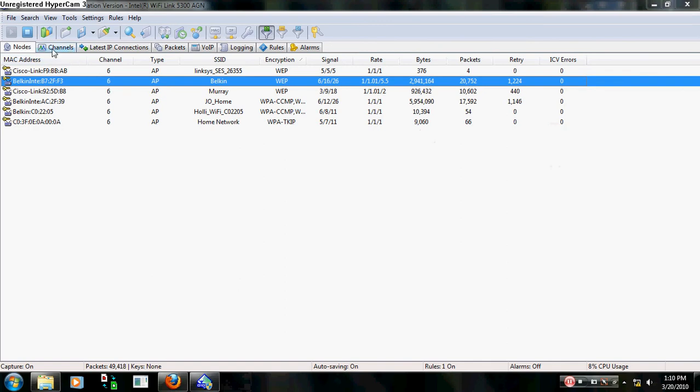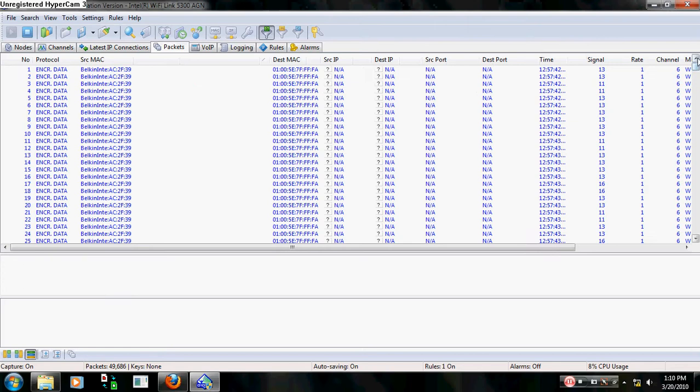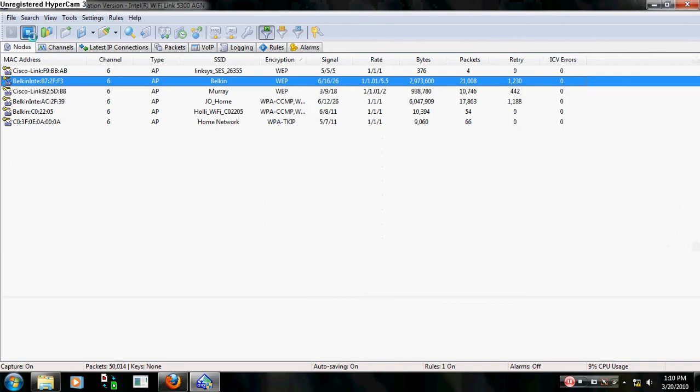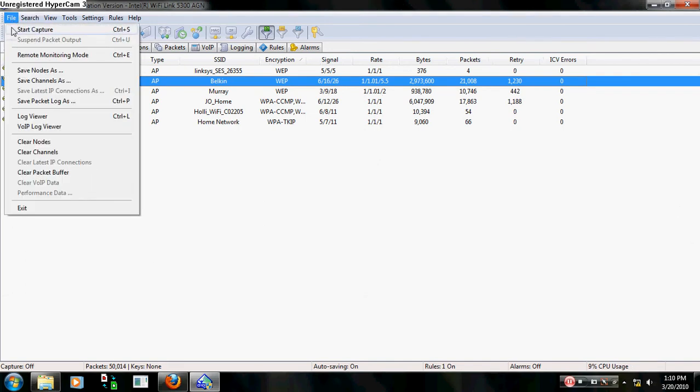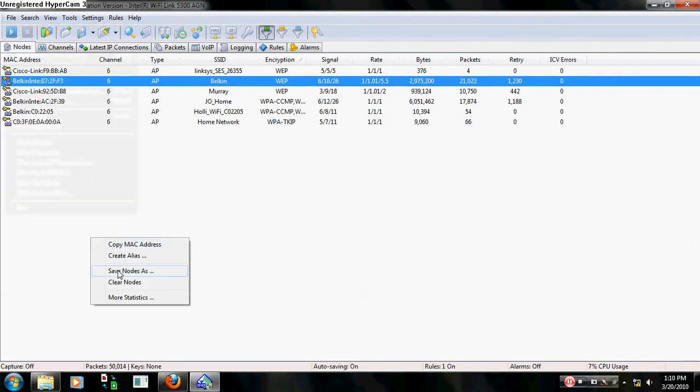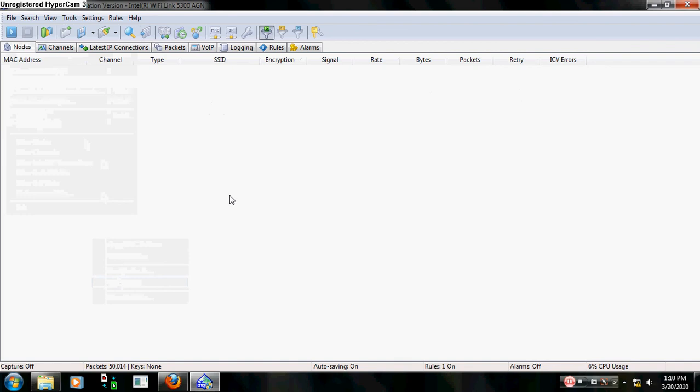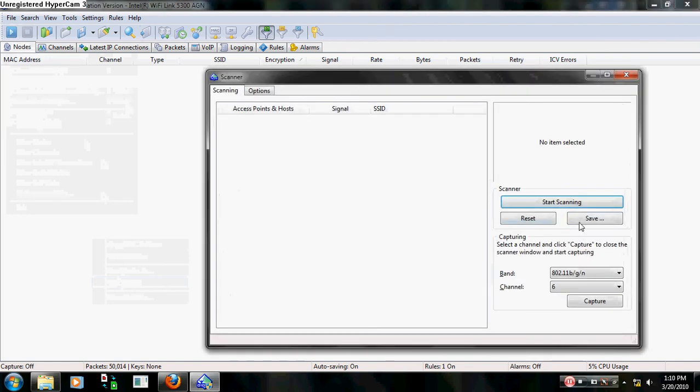And so this is what it should look like when you get a package. Alright, so that's almost 2,000. So what I'm gonna do is aim it. I'm just gonna press stop and clear it out. Okay. So this is what it looks like when you first start it. Now what I'm gonna do is press play, start scanning. While scanning is on, this is how you can do it if you want to do it the legal way.